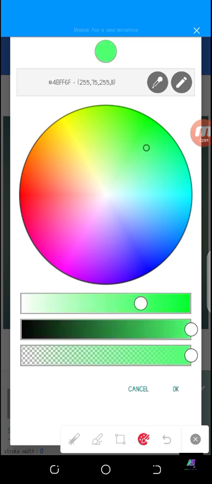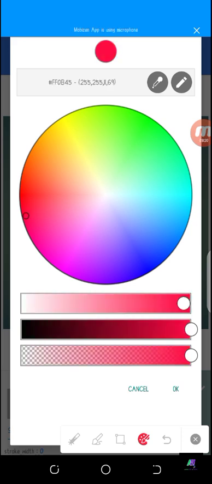Something I want you to notice: we have RGB as three colors, and at times you see RGBA. For this Pixellab, they are RGBA: red, green, blue, and alpha. Look at it, this is red, here is blue, and here is green. So the three are working together inside this circle.